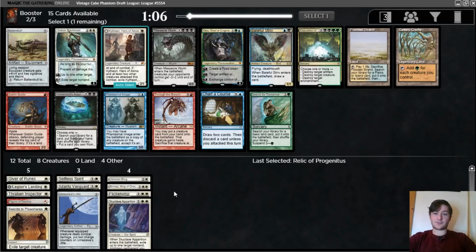Wow, this pack is very strong. Cradle, Flooded Strand, Baleful Strix, Oko, Goblin Guide. But also great for us. We can take Kithian and Gideon. I want them both pretty evenly, although if I had to pick one, it would definitely be Kithian. Which one is more likely to wheel? I think they're both extremely likely to wheel.